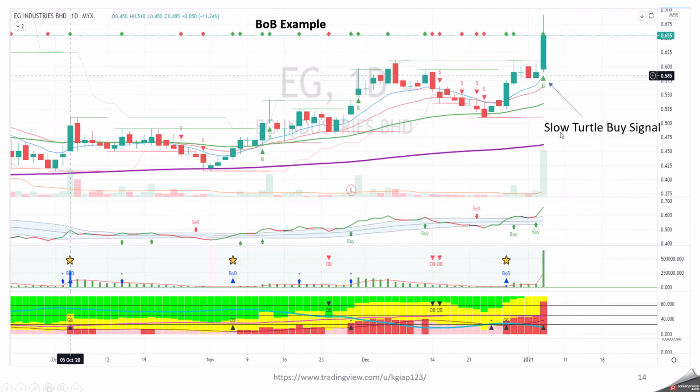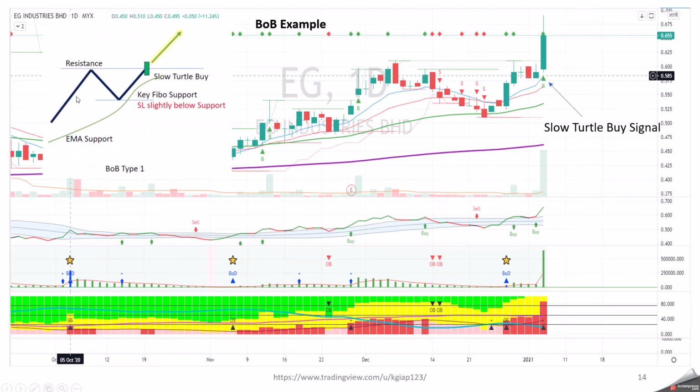it breaks up and comes up with a slow turtle buy signal. Okay, you come up with this signal, which is something like this. It goes up, pulls back, goes up, and then the slow turtle buy signal appears. Okay, next, now ATOM is at the bull zone, and the bull is very, very strong. You look at the candles over here, the fifth shoots up very high. Okay, and then bankers become 90%. So this is a very strong indication that the bull is in control and is ready to fly.